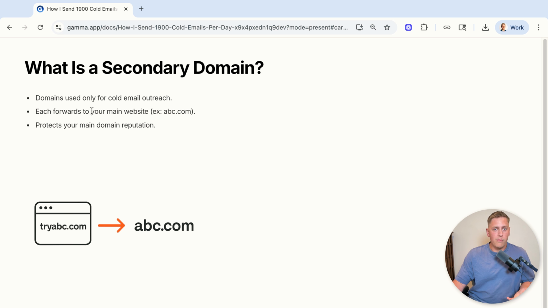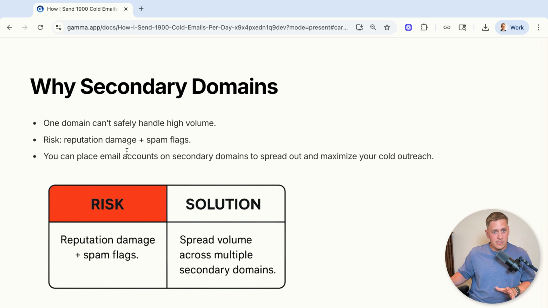And the whole premise of using a secondary domain in the first place is that it protects your main domain reputation. So you won't have the risk of landing in the junk or the spam folder over time as you use email automation on your main email accounts and your main website. And eventually the domain reputation, the sender reputation diminishes, and then you just can't communicate with potential clients, and even worse, your existing clients. That's the worry of not using secondary domains.